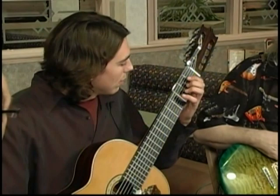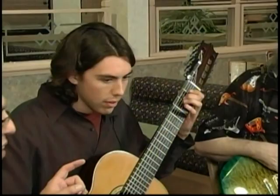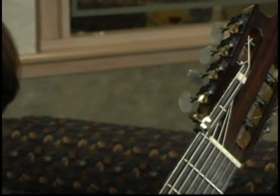You can actually tune it to different notes. A lot of times I'll have it at B. I hope the camera can zero in on that. He's got an extension piece over the headstock, so he gets extra notes up here. Yeah, so this instrument is actually called an extended 7-string guitar.